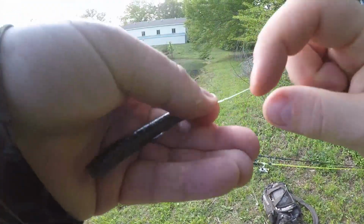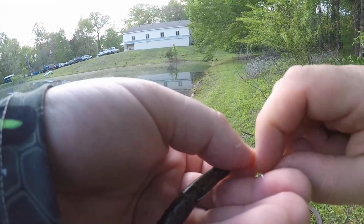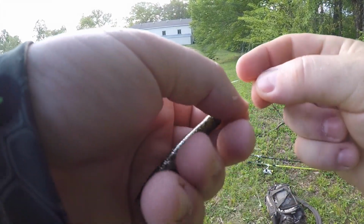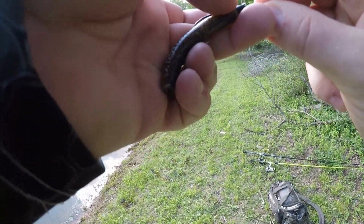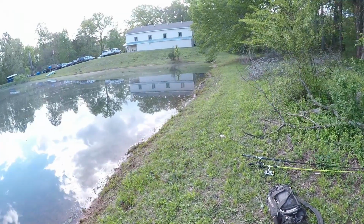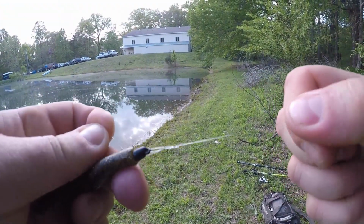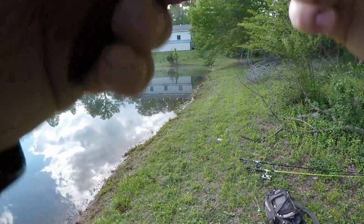One, two, three. And then I'm going to go back through that little loop like so. And then I'm going to pull it. And then you guys can see it pull. I'm going to wet it real quick and then pull it the rest of the way. And then pull it snug like so.